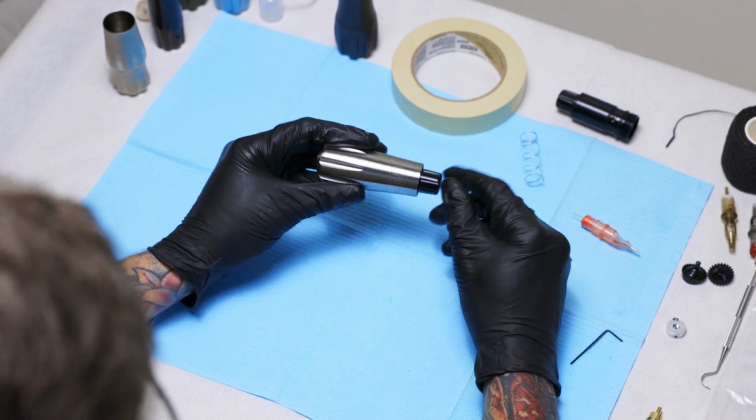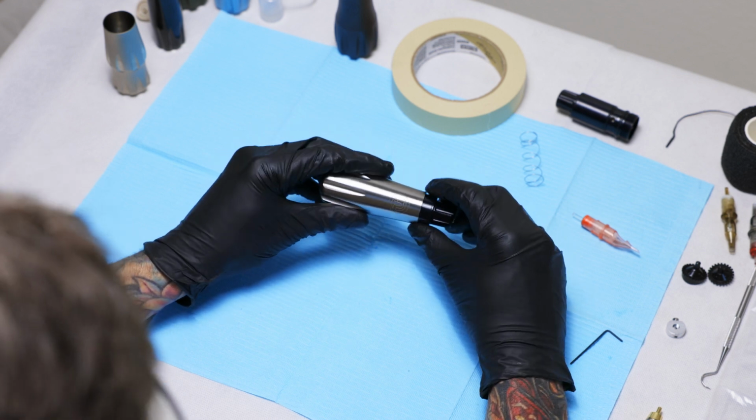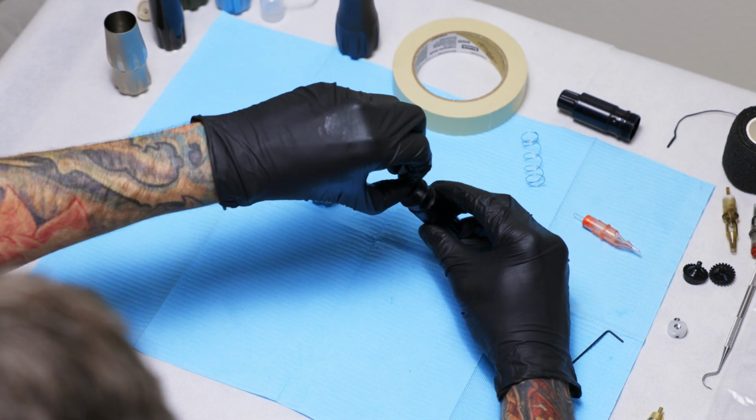Or if you just want to keep track of 50 hours, how long that takes, maybe once a week, once every couple of weeks, depending on your workload. So to oil it, take the grip off, remove the cam.